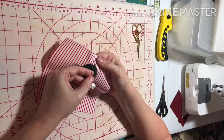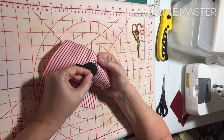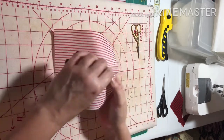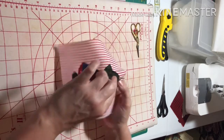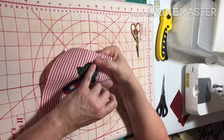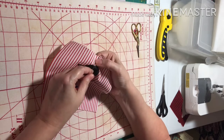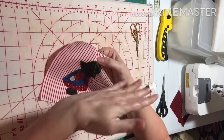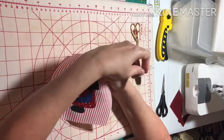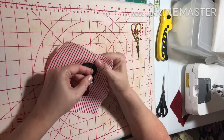So that's what I'm going to do. And I try to keep my needle perpendicular, I think that's the right word, to this, so that I'm not going this way and that way. I'm having to eyeball it. I try to sometimes do this and it gets cockeyed. So I try to keep this line in my line of sight so that it's straight. So I know my stitches are going to be straight versus to the left or to the right. And if I do start doing that, then I have to undo them if it's really noticeable.